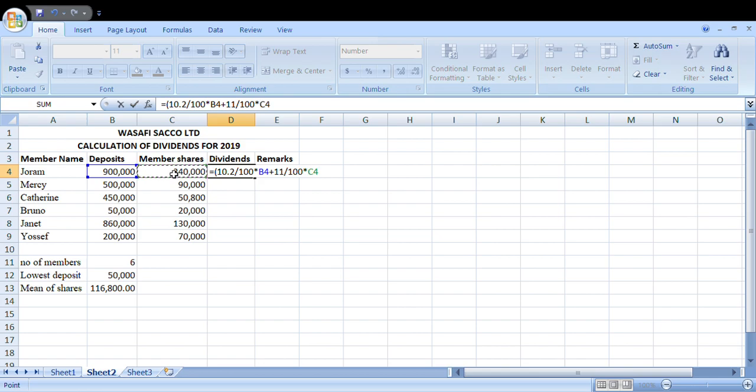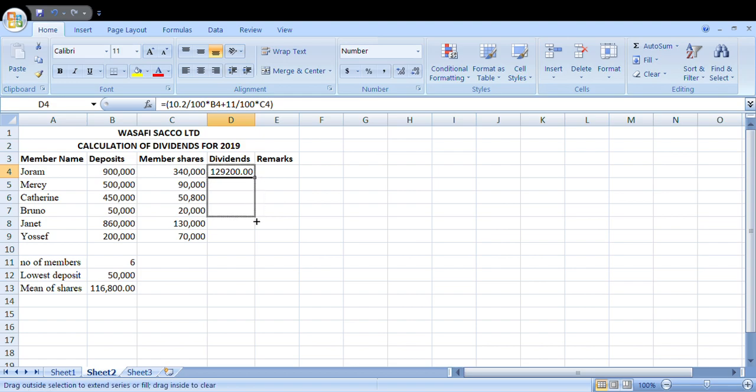Close the bracket, press enter like that, you get it. Then come and pull it down like that. So I've been told this should be to 2 decimal places. There we go.